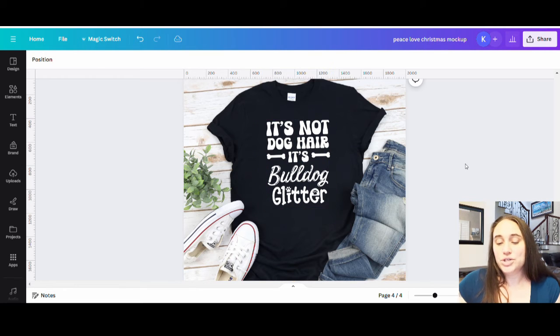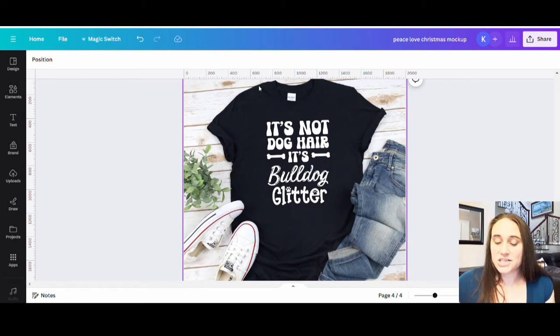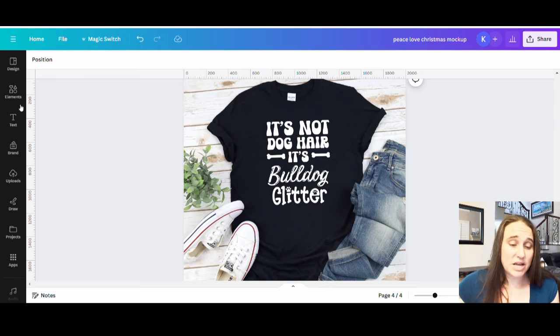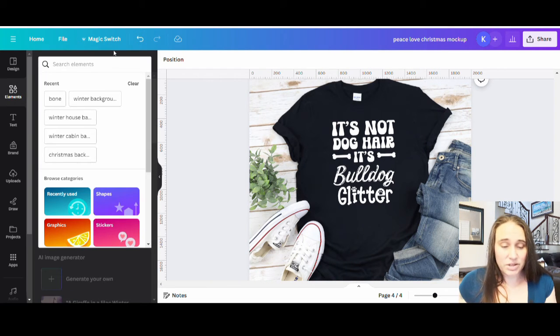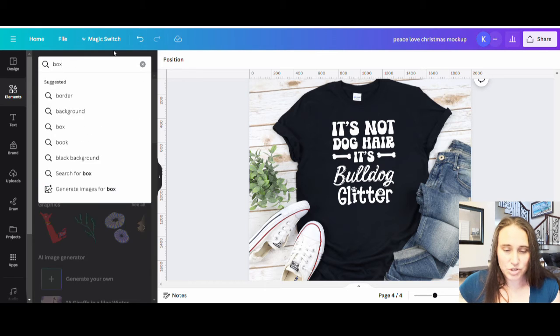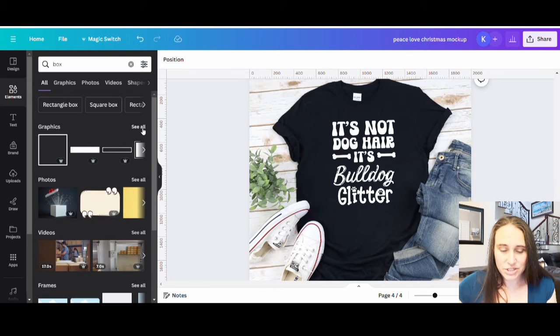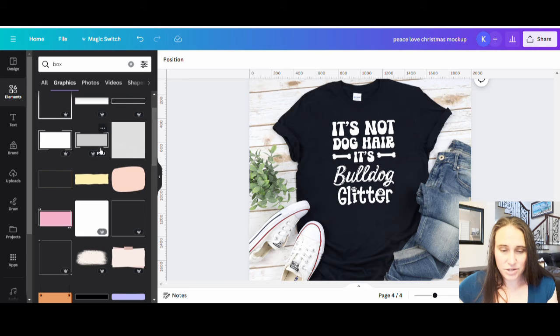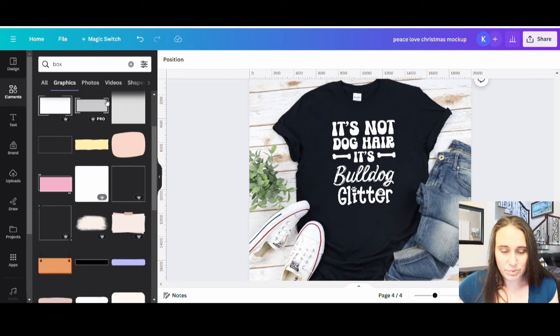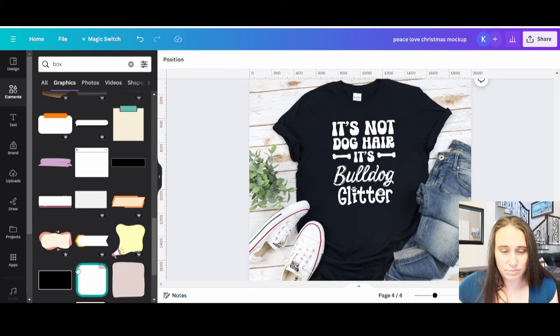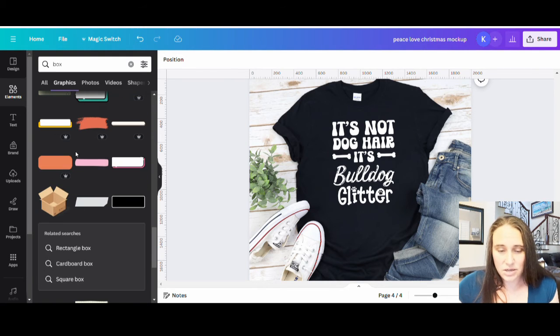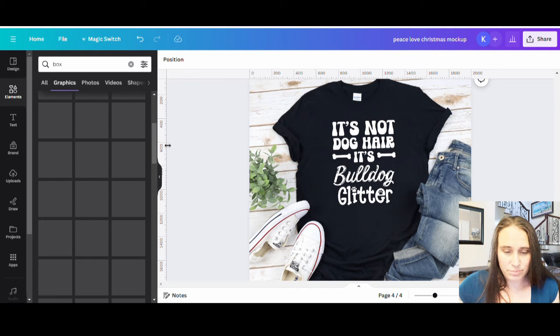And then what I would want to do is make it known that this is customizable. So I'd probably put a little box somewhere here that says customizable. So let's say I was to go up to elements, and maybe I was just going to put banner, box, something like that. What can I come up with? Here's graphics. And so you've got just little box thingies here, and those would all work. It doesn't have to be anything spectacular, but you can see how you could come up with just little boxes that you could write things in. So let's go ahead and make it pretty simple.